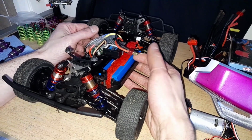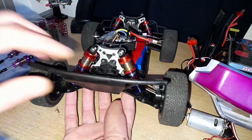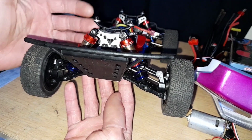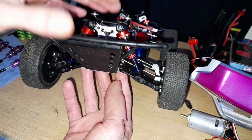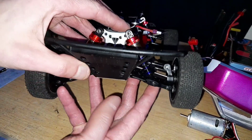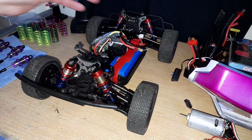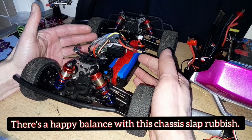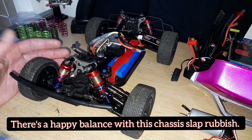So if you've stuck around and you want to hear me ramble, here I go. On the outer setup, the outer holes, I'd say that's a bash setup, you know what I mean? The shocks are pretty much in the straightest position they can be in, and the same when they come up. So that's the car coming down. It should be fine, and the bottom's out absolutely fine. So it chassis slaps. It does what everybody wants it to do, but then it's bouncing up off the floor. It hasn't got that control.